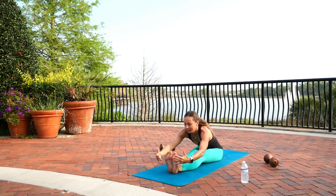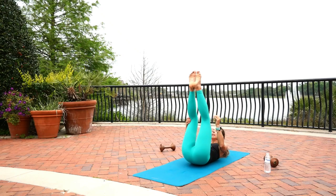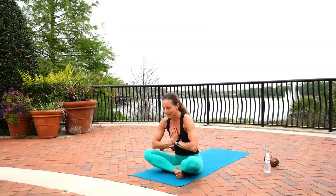Forward fold. Slowly, with your eyes closed, let's come on back up to the center of our mat. Namaste.